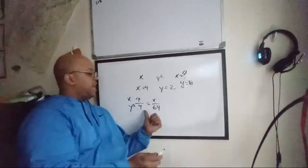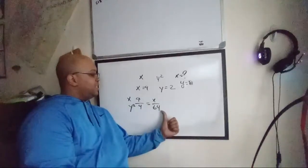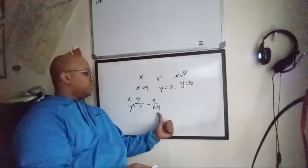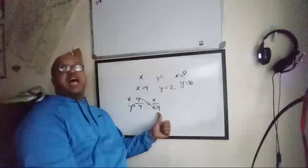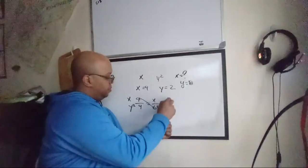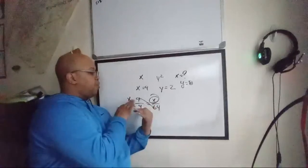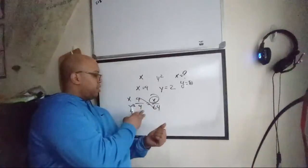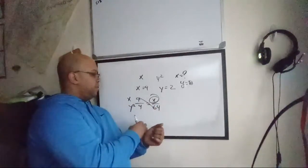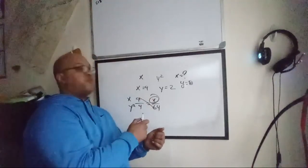Okay, because in this case, they're giving you the standard. What is x when y is equal to 8, which is 8 squared? It's going to vary directly. So 64 times 9 divided by 4, it will give us this. Because it's a proportion. They gave you the standard. It varies directly, so it's going to have the same increase. So x comes over, and 144 will be the answer.